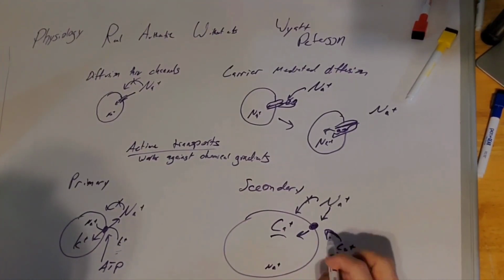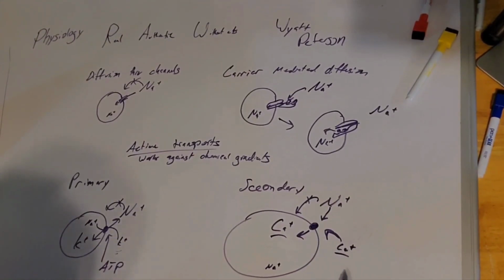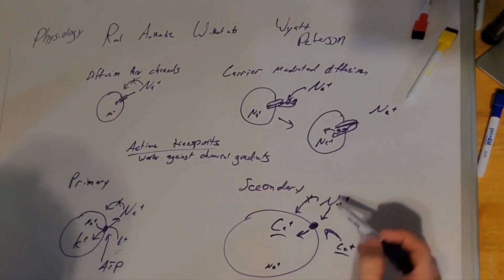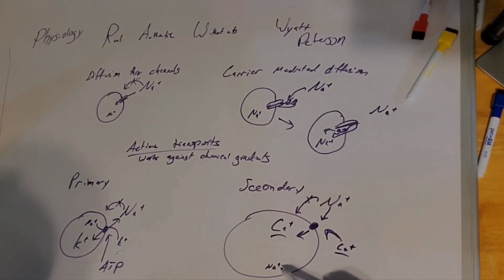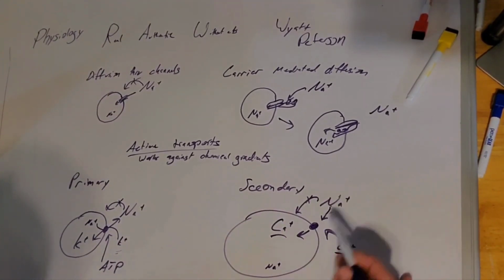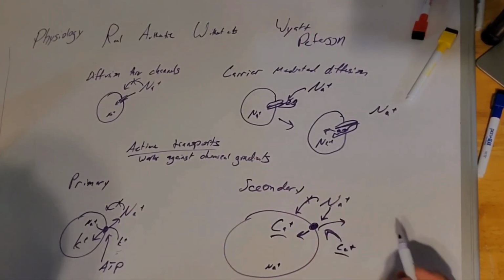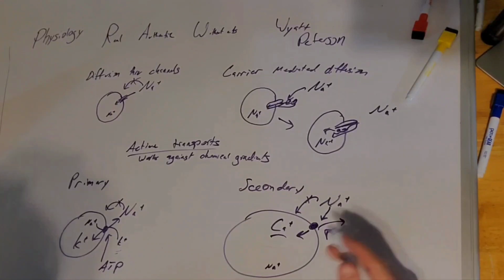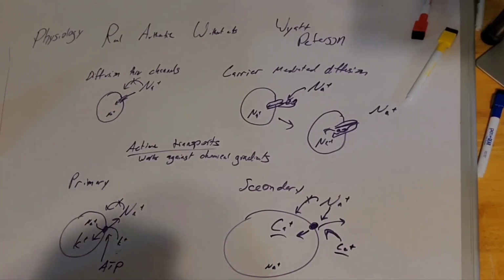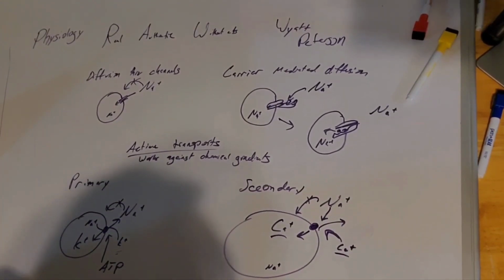And then so this is a symport, and then there's like antiport, which is just the opposite. So it'll use the driving force of a different ion to pump outside of the cell instead. So yeah, so that is the active transport.